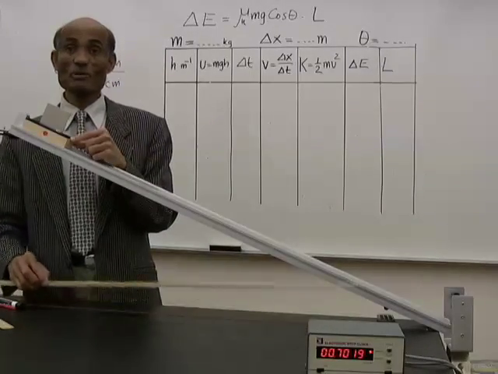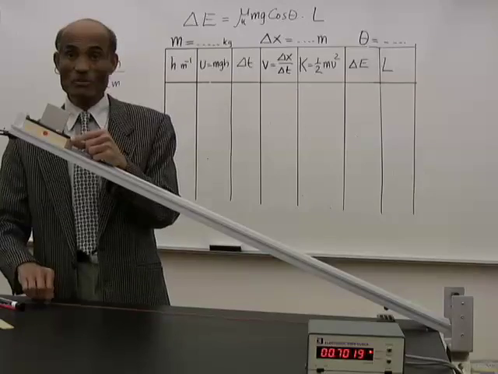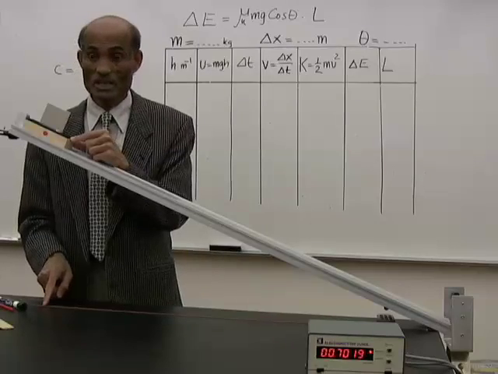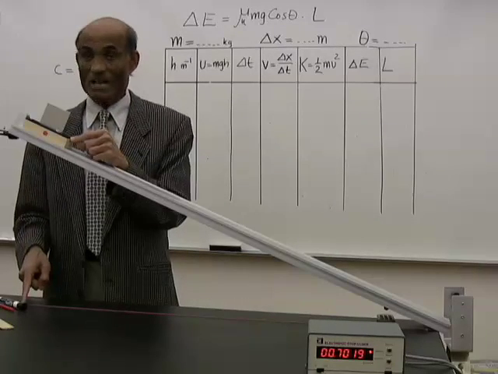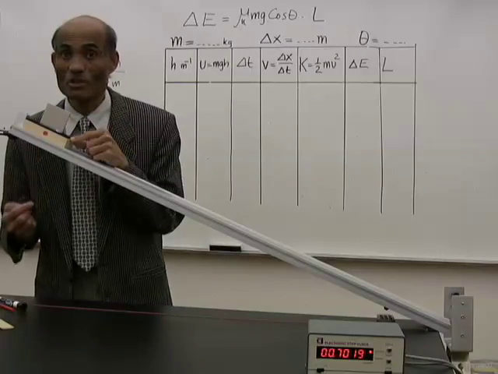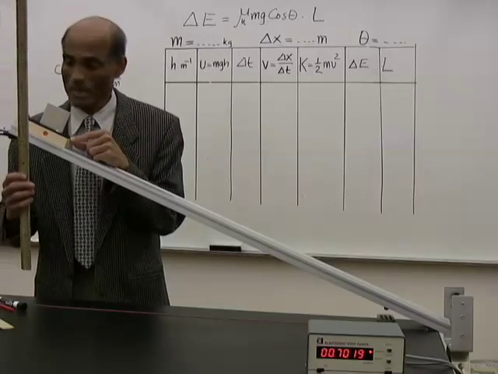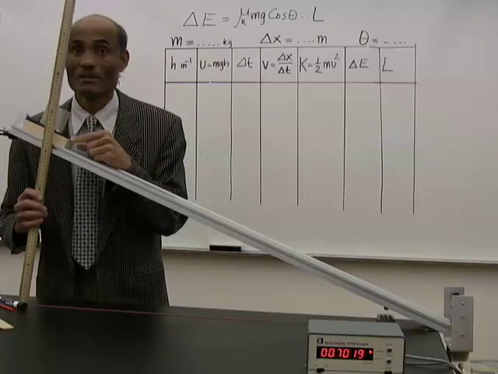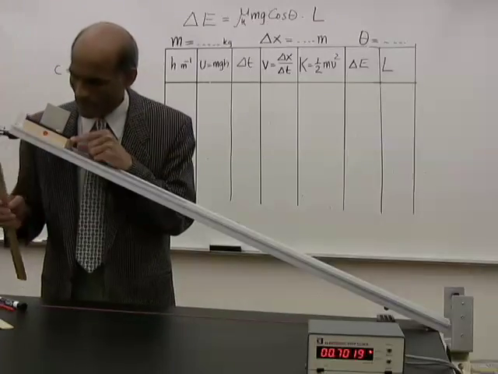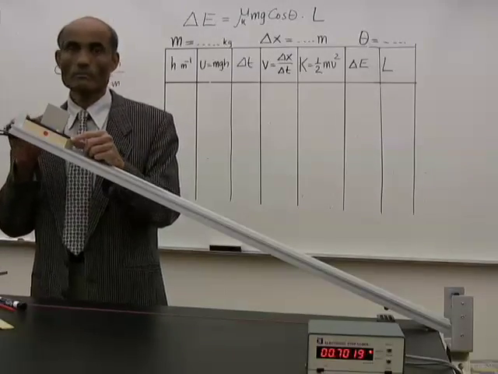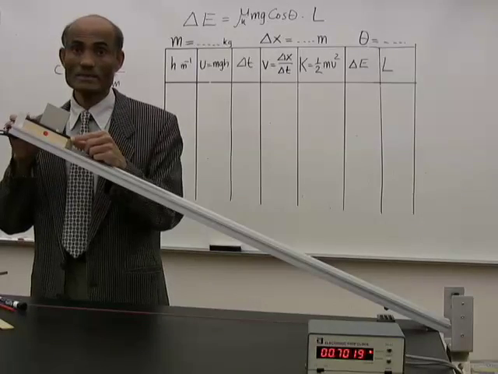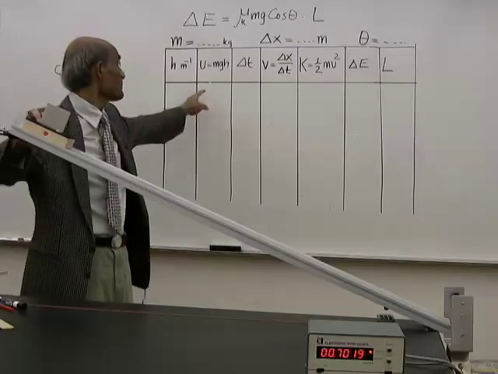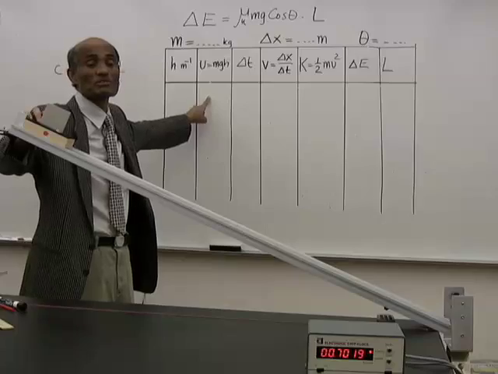Now, where is the height going to be measured? I have given you a reference line on the table. So, points on the table, you need to measure from that point to the center of the trolley, so you need to measure from the tabletop to the center. Alright, that is the height. Measure the first height and enter it in the table and calculate the potential energy U equal to mgh.